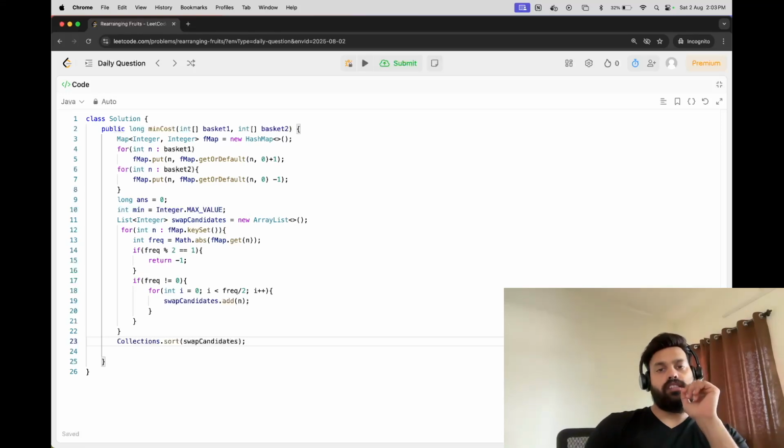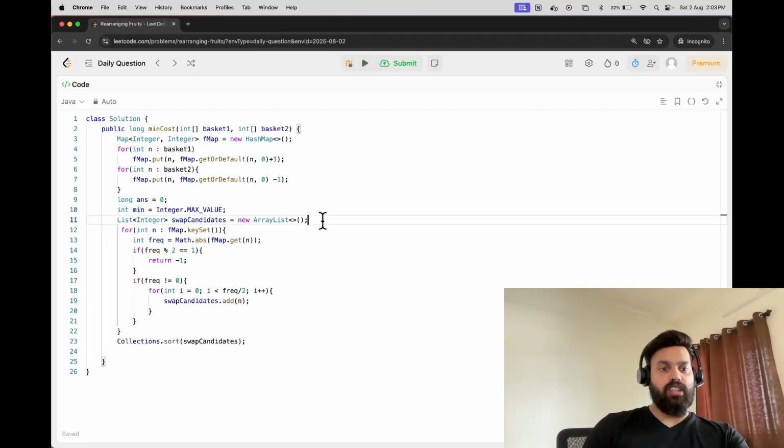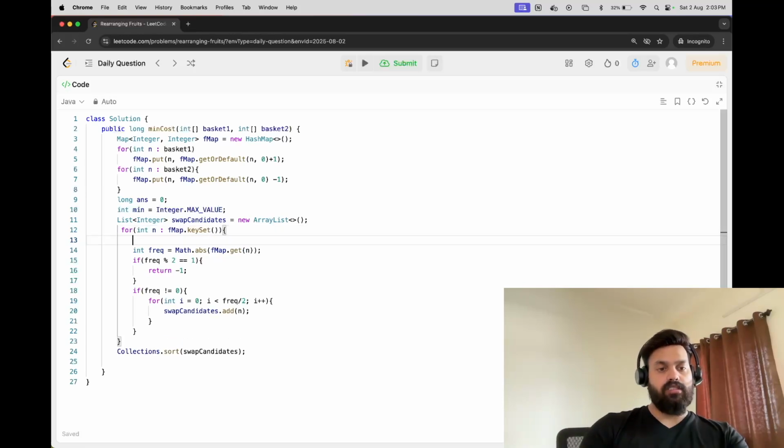Now the question comes whether you want to pair it up or the auxiliary element will help you. For the auxiliary element, we wrote a variable here, but we never modified it. So let me modify this: min will be Math.min of whatever current I have or whatever n is, so whichever is lower.